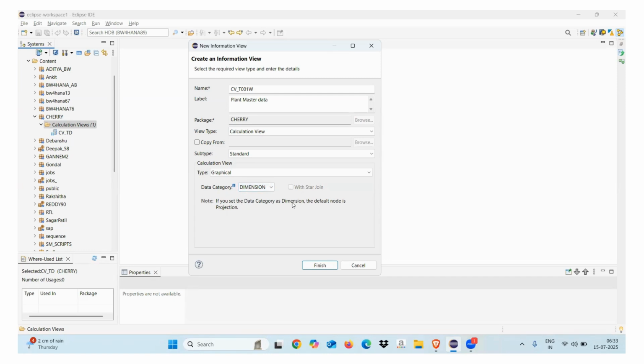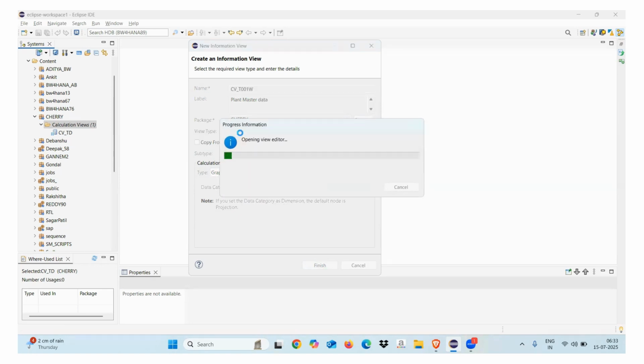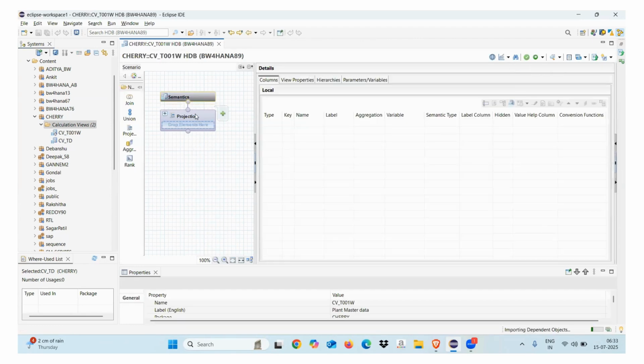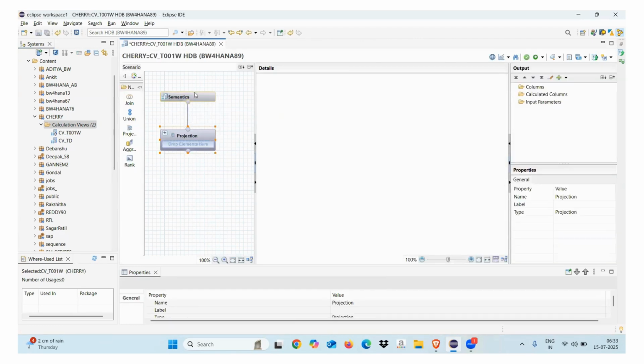If you set the data category as dimension, the default node is the projection node. This is what they expect in the interview. Click finish. This will behave like master data, like material master data, customer master data, plant master data and company code master data that we create in BW.